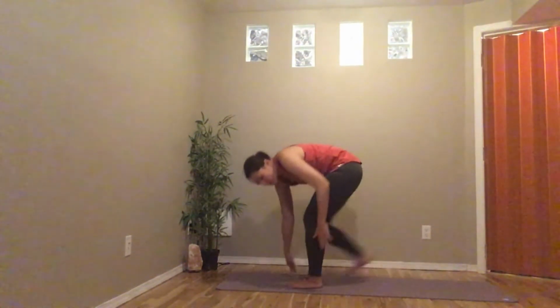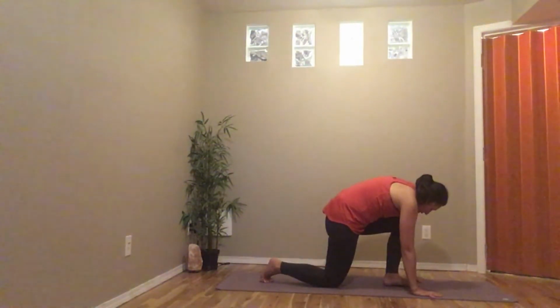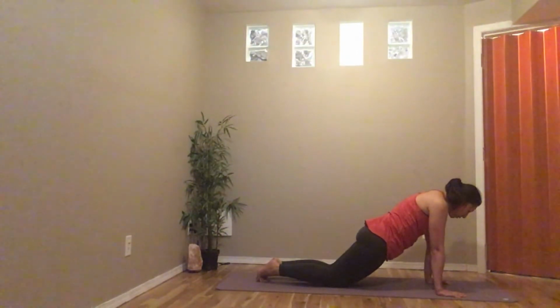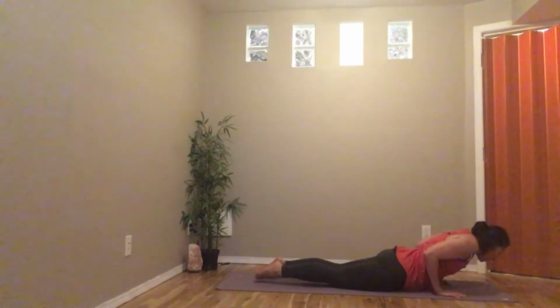I'm just going to turn around again. And we step back, coming into a tabletop pose. We hinge forward, squeezing the glutes. Elbows drawn close to the body and slowly lowering down to the floor. Coming all the way down.